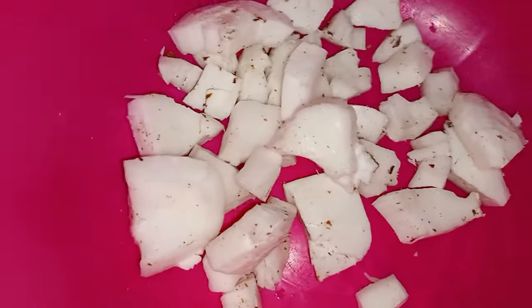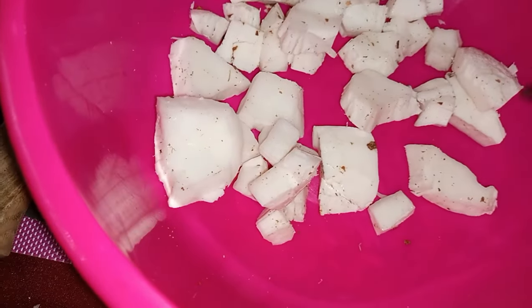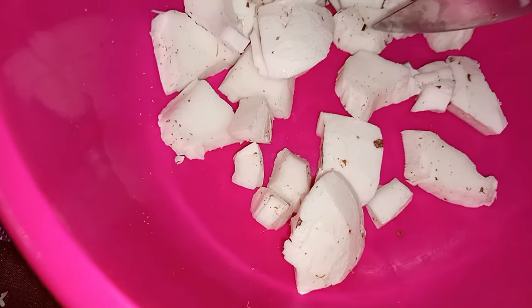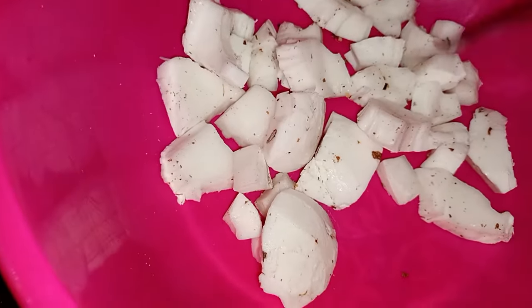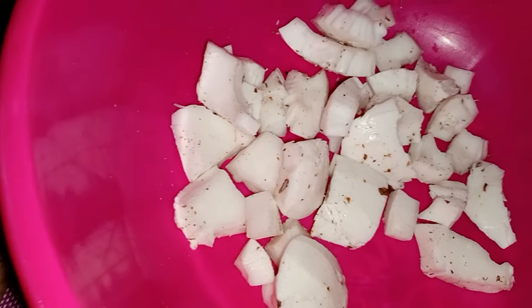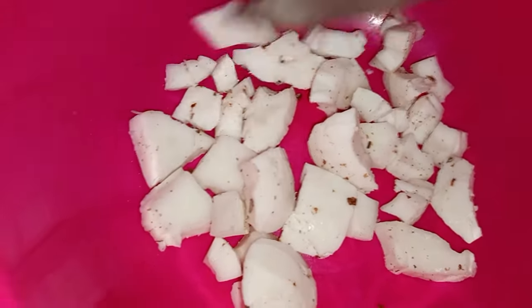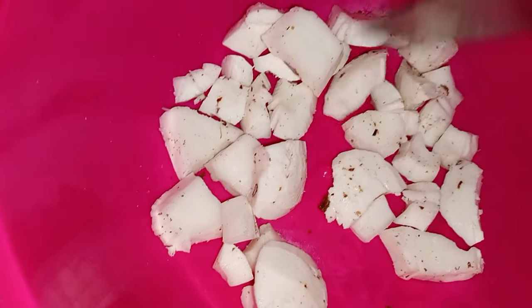Like I've said, this is my coconut that we have removed from the coconut shell. I have peeled out the skin on the other side. And in fact, I have a habit of peeling this skin because many times I have found the other side skin in a soft state or damaged, with some black areas and some soft portions. So it has just become my habit to peel out the skin. But if you feel that it's okay to use that skin, you can always grate it together with the flesh.